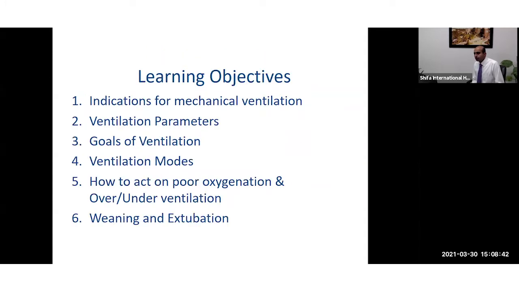So for today's session, the learning objectives are that we discuss indications of mechanical ventilation, like which are the clinical indications where the neonates need ventilation, what ventilator parameters we should be starting, and what are our goals of ventilation. Then we'll discuss different ventilation modes and how to act on poor oxygenation, over-oxygenation, over and under ventilation. And then we'll talk about weaning and extubation strategies.